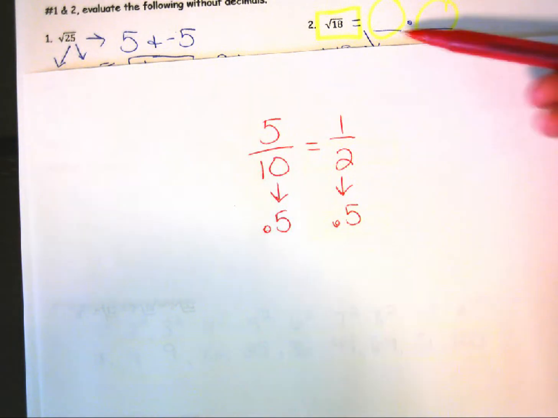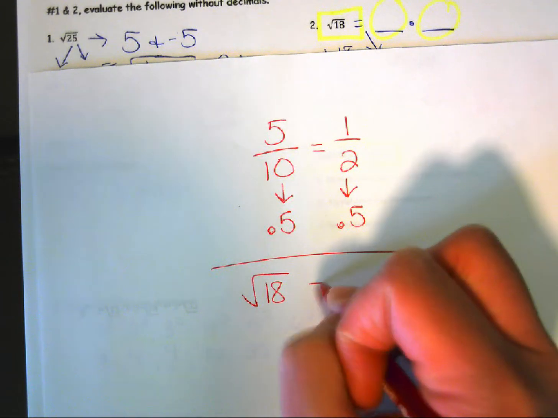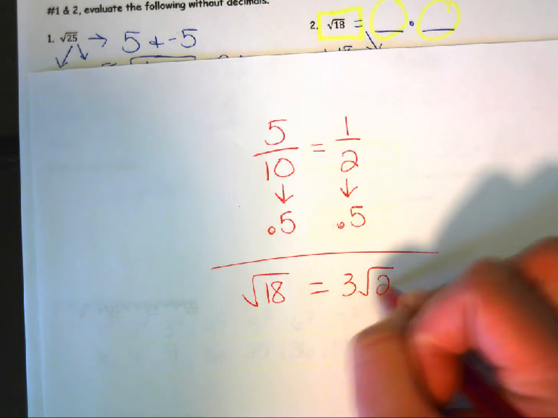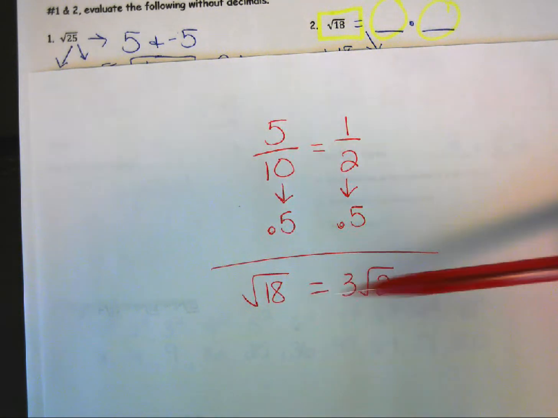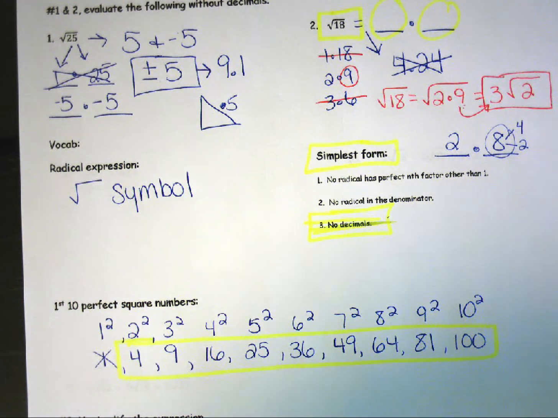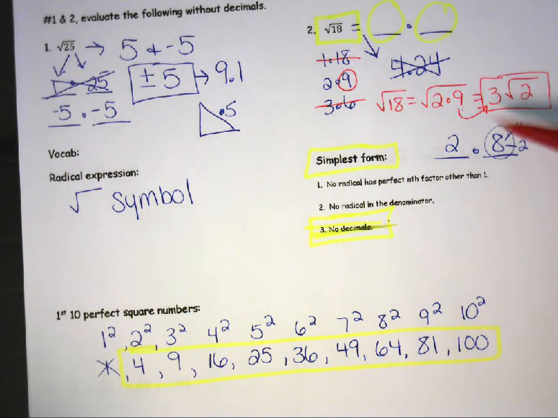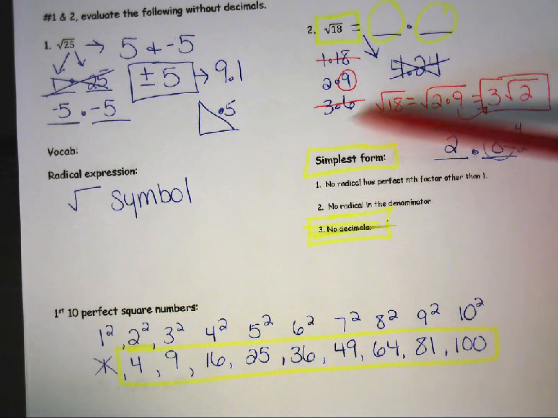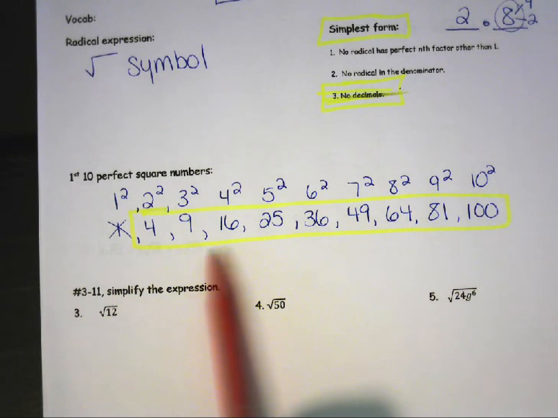You're doing the same thing here. You're taking the square root of 18 and you're just reducing it to 3 square roots of 2. Notice fraction, fraction, radical, radical. It's very similar to what you did with fractions, only you're learning a new concept here. This is what you're going to be doing for the majority of the lesson: thinking of the combinations that make up the number underneath, looking for a perfect one.